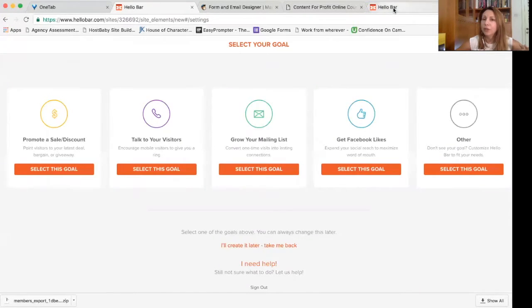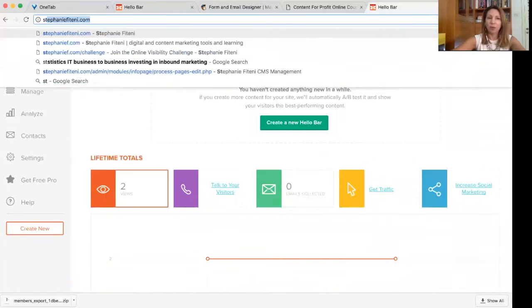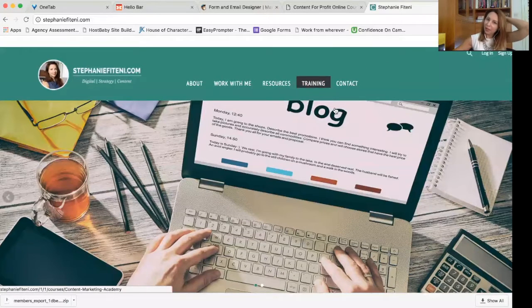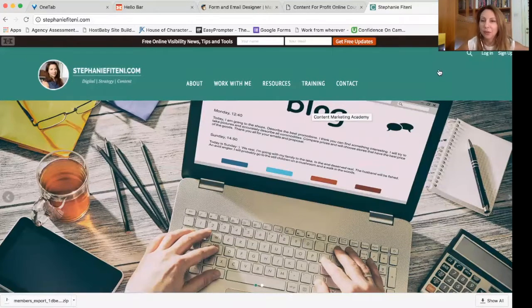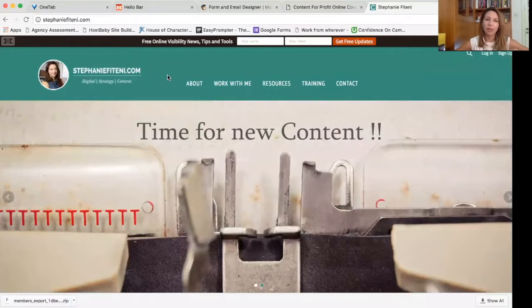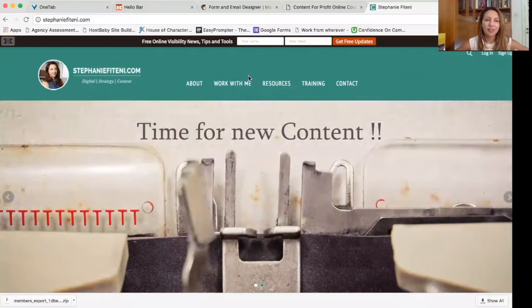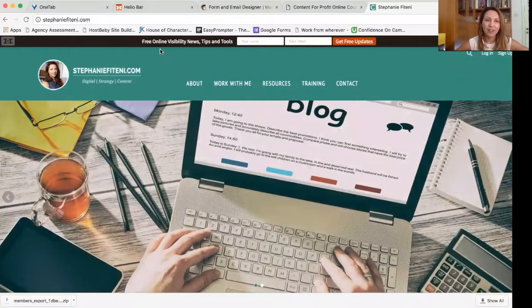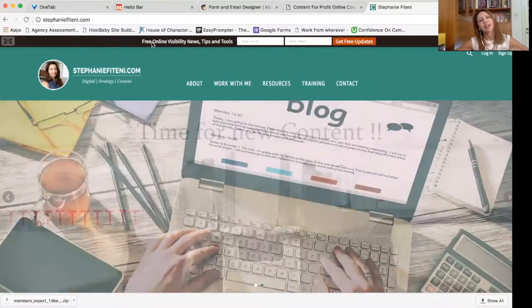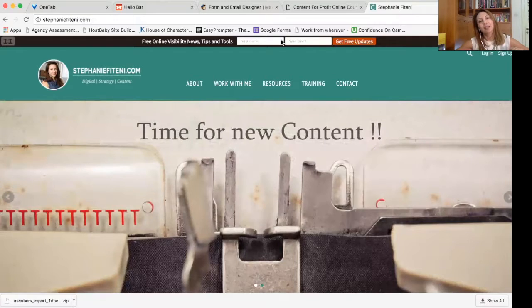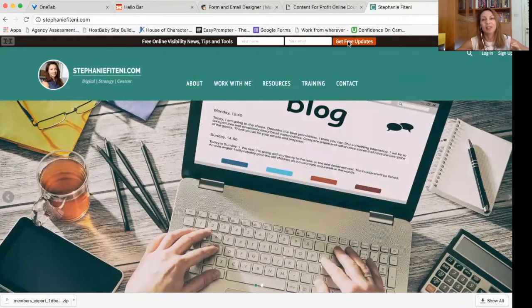I am going to show you how the form actually works, because I have put one together earlier so that I can actually show you. So here it is on my website. I have put a Hello Bar up here, and you can see I'm using the free version because it's got an H. And I will put a link underneath this video so that you can find the link to the right page. All I have done is actually added a form that says your name and your email, and says get free updates.